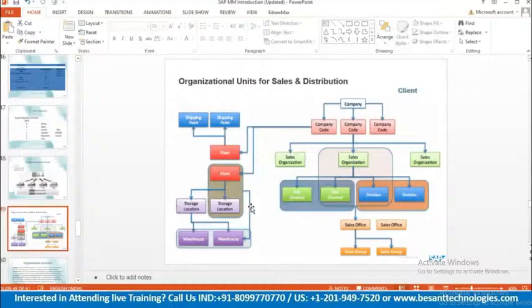Storage locations, again we have three types of different storage locations: raw material storage location, semi finished goods, and finished goods storage location. Raw material, if you're manufacturing cars, automobile industries don't manufacture everything from scratch. They manufacture the outer part, the engine part, the interiors part. The rest of the other parts like tires, all the electronics and inside communication kits, everything will be outsourced.